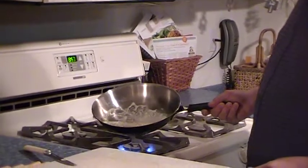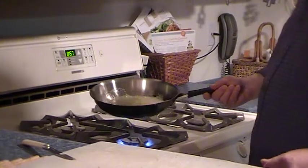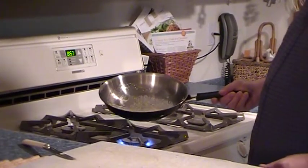Okay. Now, as you can see over here, if you can get a good shot, my cameraman is my trusty sidekick and wife of 36 years. You got that? Okay, very good.